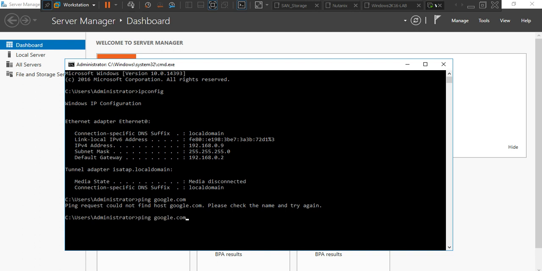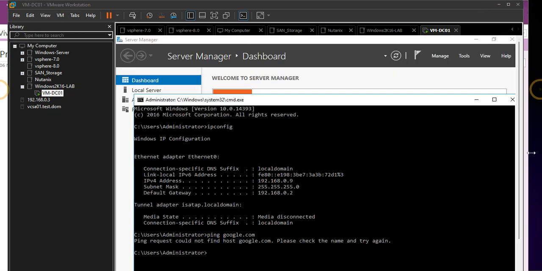Okay, see, why are you not getting a ping response from Google? Because I have customized my NIC interface, so that's why you are not able to ping. And when I create the VMware Workstation video, I'll guide you how you can customize your network interface.